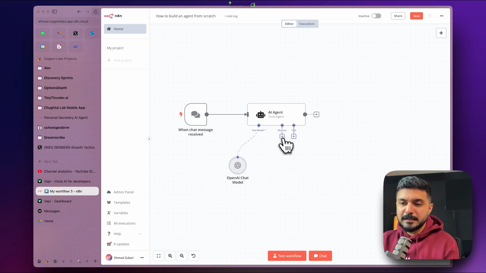The number two thing that we need is the memory. Memory is basically the conversation chain that we're doing. So, for example, if I ask it, what are all of my contacts in your memory or in your list, and it gives me back, let's say, 10 contacts, and then I send a follow-up message, send the email to the third contact, then it really knows what I'm talking about. In the absence of memory, it only knows my last message and forgets the rest of them.